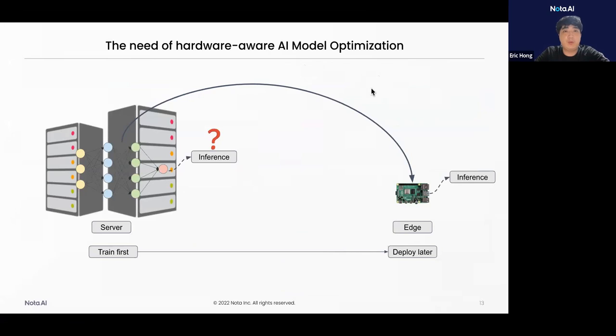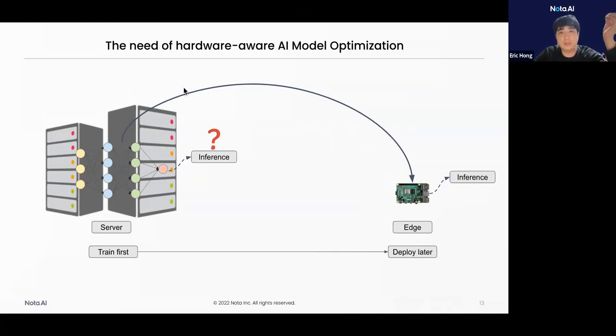Traditionally, AI model researchers and developers make AI models on the server side and test them on the server. The output of model training is an AI model, which is actually a file, like a Keras model as H5, a PyTorch model, a TFLite model, a TensorRT model.